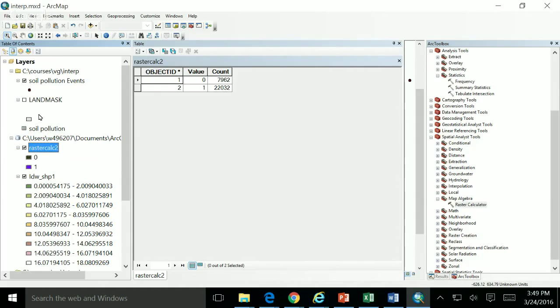So 22032 divided by the sum of 22032 plus 7962. This should all be landmass too.